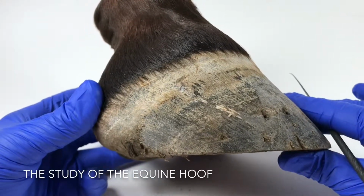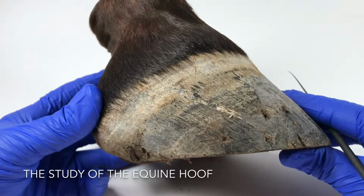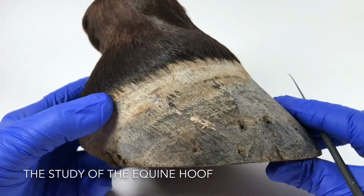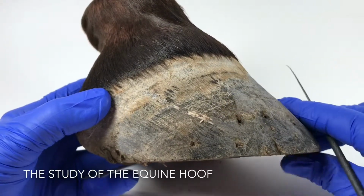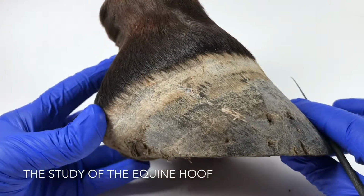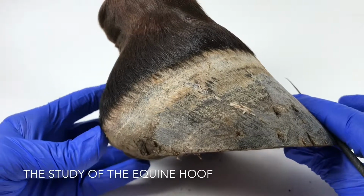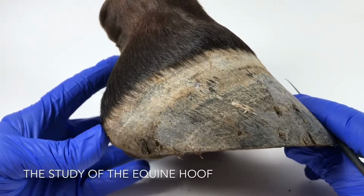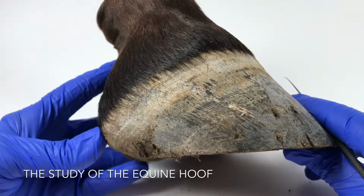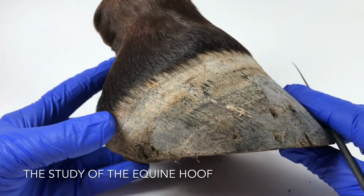I'm going to describe everything to you, all the external visual features of this foot, and then later on I'm going to dissect this foot and look at some of the specific things that I want to really delve into on a foot like this. So I suggest you go back and have a look at some of the previous videos and photographs of this foot so you can get a bit of an idea and understanding, because I think it'll help you understand a little bit more about what we're seeing now.